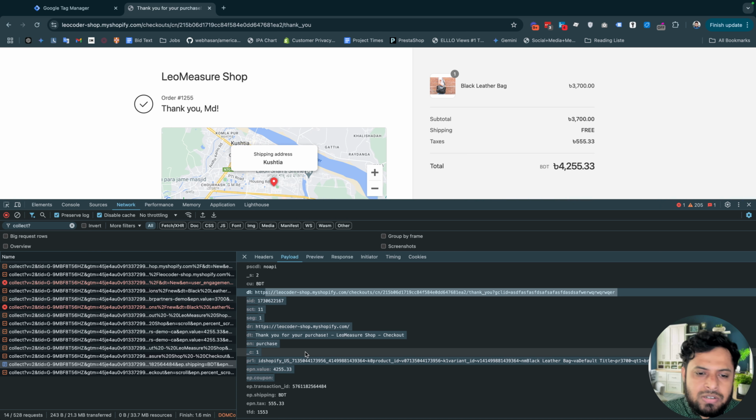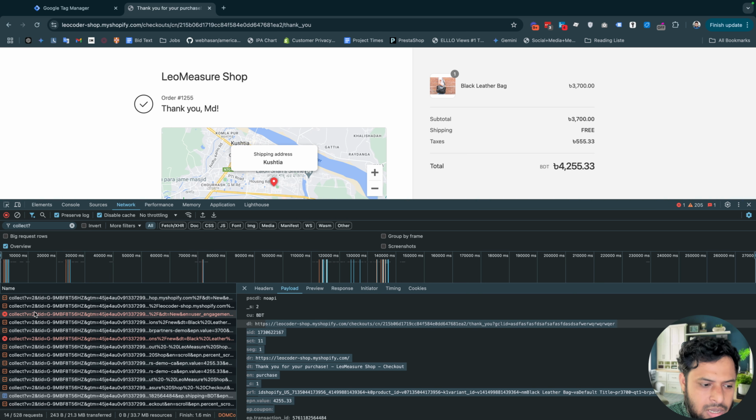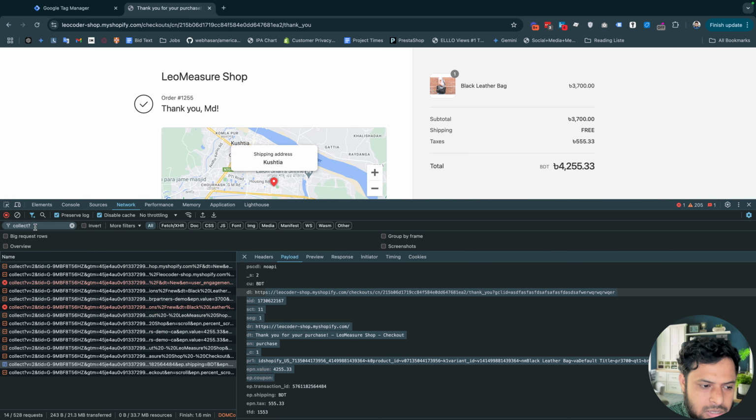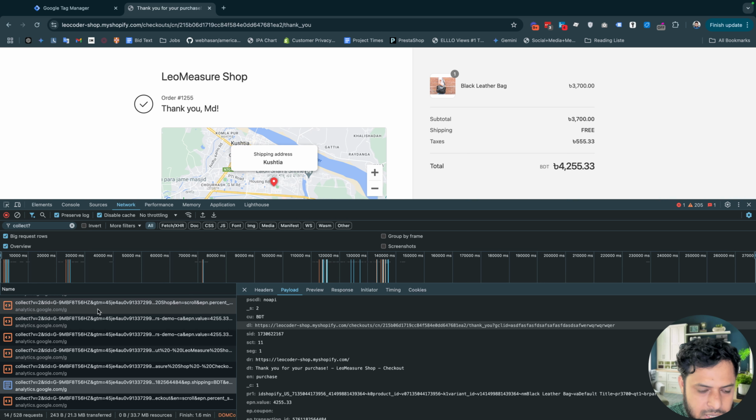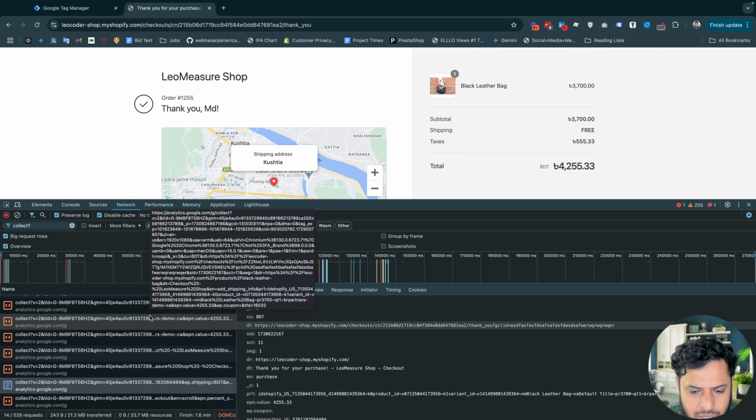And for other tracking platforms, this is pretty much similar, but you will see the network requests and you need to filter in some different way. Maybe for Facebook, the link is a little different than this, but everything goes exactly the same way, as a network request. Hope this video will help you to find any kind of discrepancy, or help you to properly debug your Google Analytics setup.